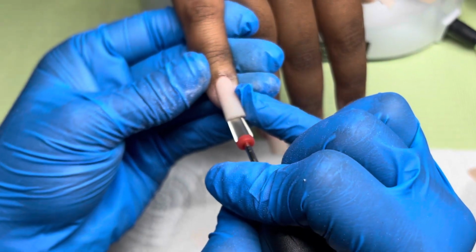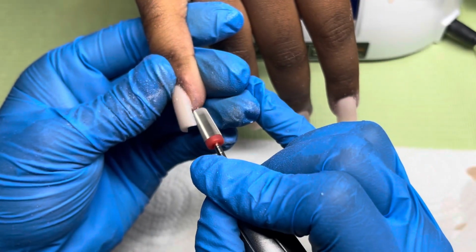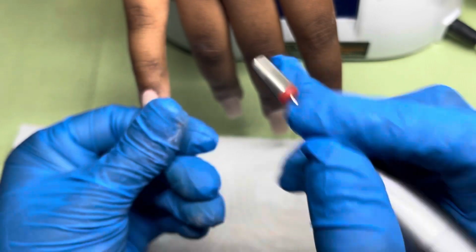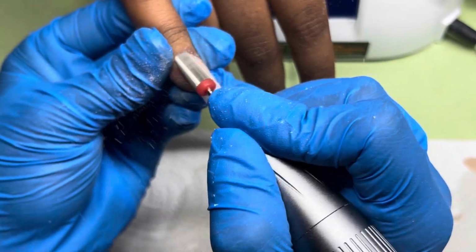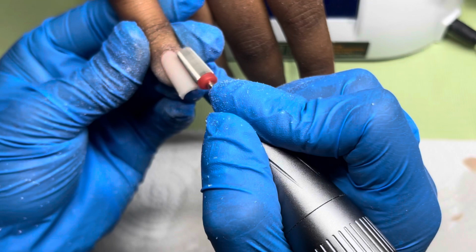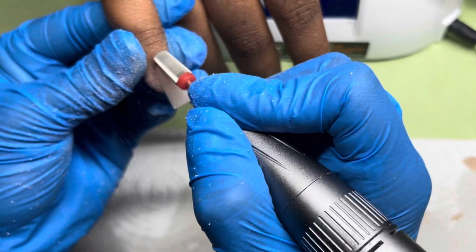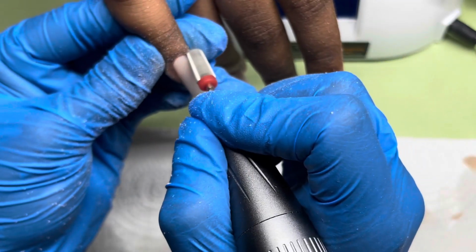My e-file is set to about 13 and 15,000 RPM. I'm going underneath to make sure that the C curve and the sidewalls do not have any excess acrylic still underneath. Then I'm going to go on the surface of the nail and just clean up. Since we applied the acrylic so well, we don't really have to go in and file too much. This part, I'm really just removing the shiny casting that the acrylic has left after it has set.